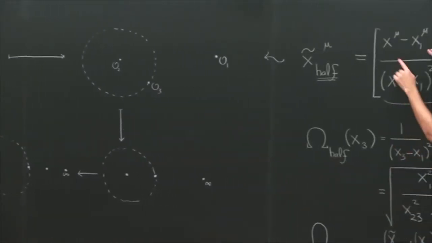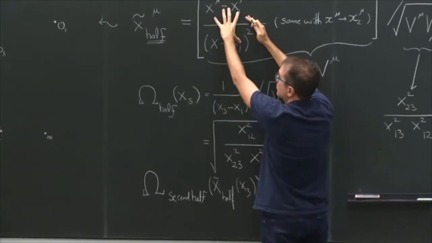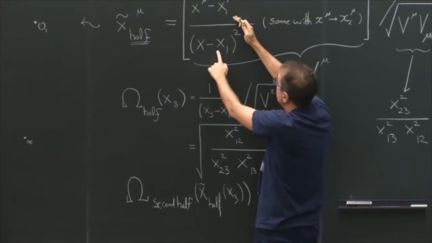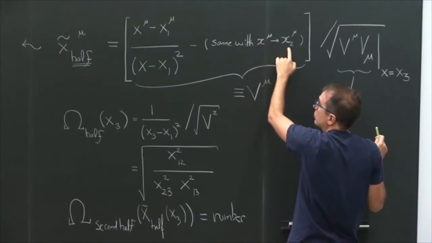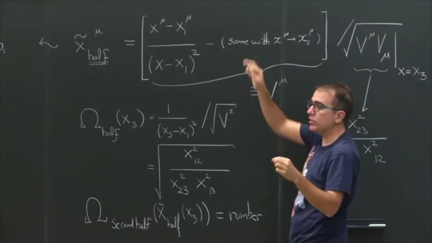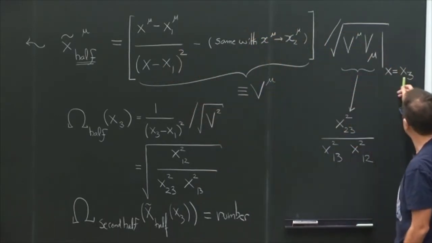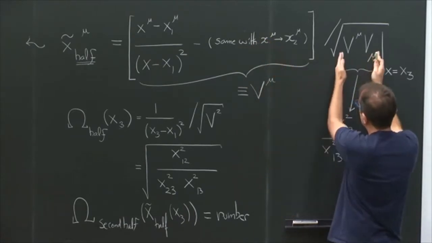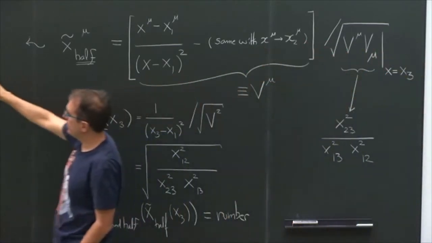So let's see that it works. At the first step, we do a translation so that x1 is at the origin. Then we do an inversion — now x1 is at infinity. So this sends x1 to infinity: move it to the origin and do an inversion. Then you take whatever you get and subtract a constant vector where x^μ is x2, so now x2 is at the origin. Then you divide by a number, which is whatever this vector is evaluated at x equal to x3, so now x3 is in the unit disk.